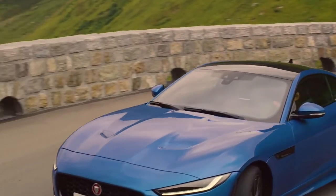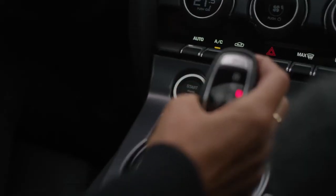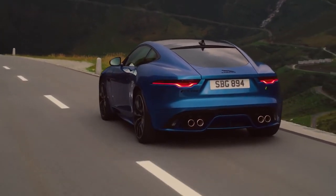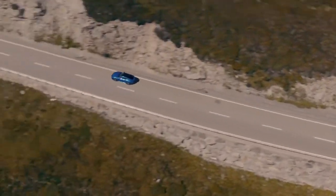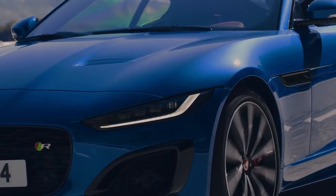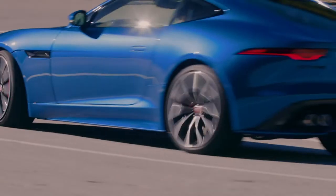Left to its own devices, the transmission provides effortless progress, but take control using the Sport Shift gear selector or steering wheel shift paddles, and the gearbox delivers quick-fire gear changes exactly when you want them. Active exhaust technology is there to deliver quite a soundtrack, whether you have 4, 6 or 8 cylinders under the bonnet. All F-Types feature double wishbone suspension and expertly tuned electric power steering to deliver trademark Jaguar sports car dynamics.